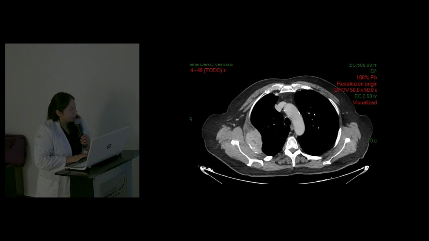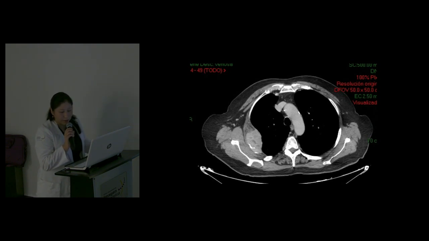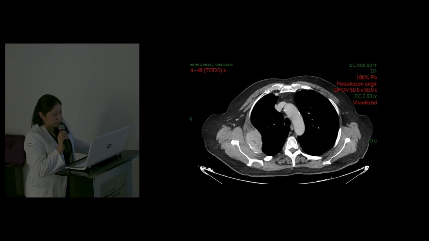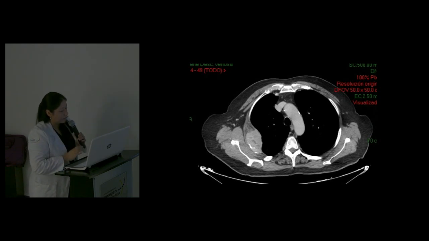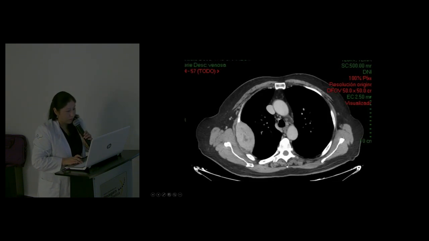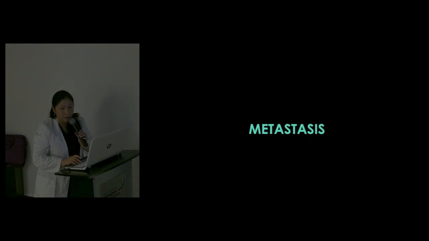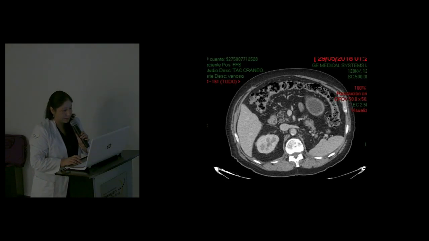In the lower slides, we can see a soft tissue lesion with osteolytic involvement at the level of the third right rib. The lesion is biconvex with contrast enhancement, and it measures 9 by 5 centimeters, which corresponds to a metastatic lesion. We can also see the degenerative change of the column characterized by marginal osteophytes. And we keep seeing the metastasis to the thoracic wall. So our second finding corresponds to metastatic disease.